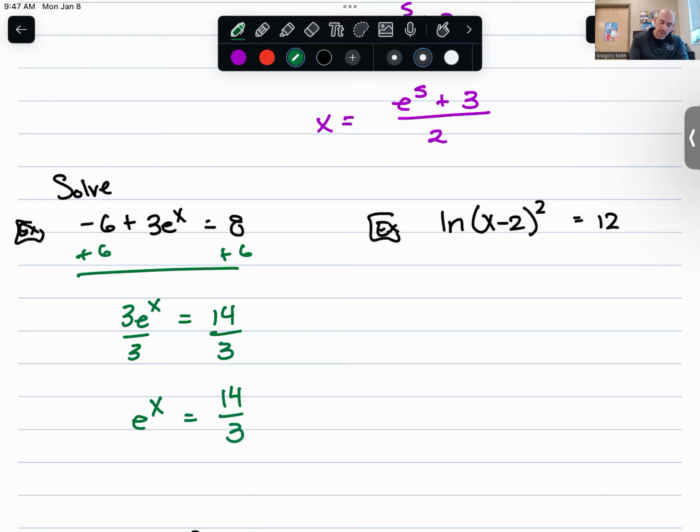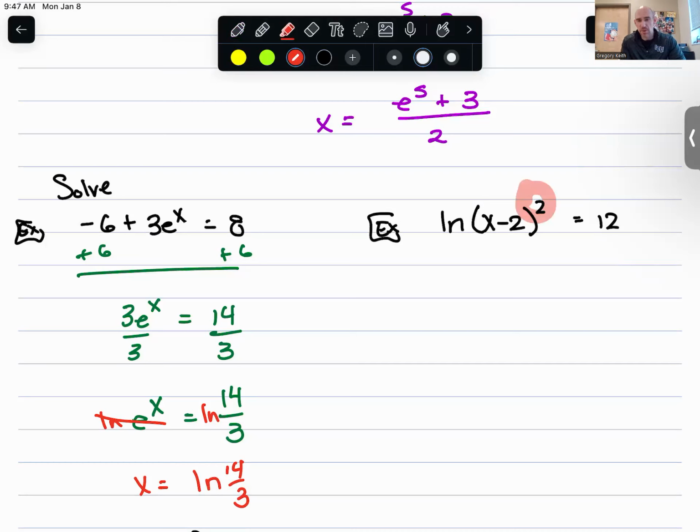And then I'm going to go ahead and natural log it. So we get x equals natural log of 14 over 3, because we know that natural log and e, they're going to cancel out there. And then we have that one done. All right, on our right side, now we got a couple options with this. One thing that we saw with our natural logs, we have a power here. Okay, we have that power.